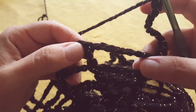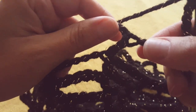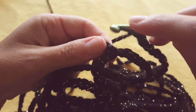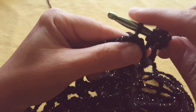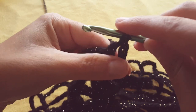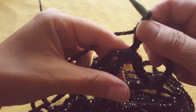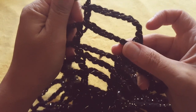1, 2, 3, 4, 5, 6, 7, 8, 9, 10. And I will go to my next double crochet. And again, you're going to stretch that apart so you can see where the gap is. And you will double crochet really loose, a tall double crochet stitch. So I'm stretching it purposely so that the height of this double crochet will stretch a little bit taller than normal. So that's creating a larger opening.